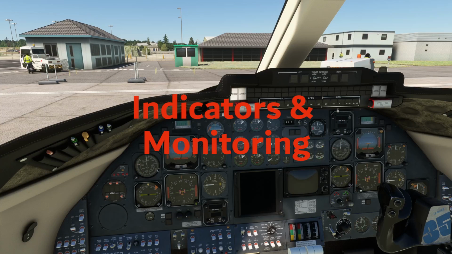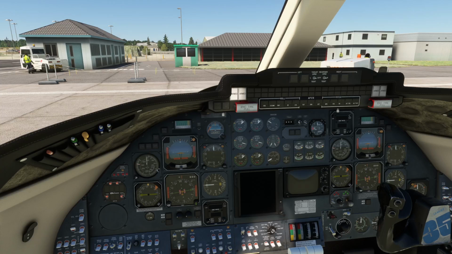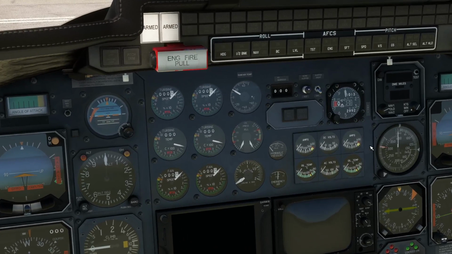So how do you monitor the electrical system? That's through a series of dials on the main panel. We'll just zoom in and you'll be able to see those. It's this little panel here, and we have DC volts, AC volts, amps, and now it's oil temperature. Just to explain, DC volts will show the voltage from the current main source of supply, be that the battery, the generator, or the ground power unit. AC volts will show the output of the inverters or an inverter.